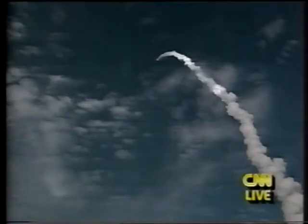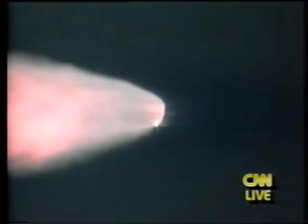1.5 minutes since liftoff. Discovery's already burned more than 2.25 million pounds of propellant and weighs less than half of what it did at launch. Flight controllers now standing by for burnout and jettison of the twin solid rockets. Discovery's altitude now 108,000 feet, 16 miles east of the Kennedy Space Center. Speed now 2,700 miles an hour.